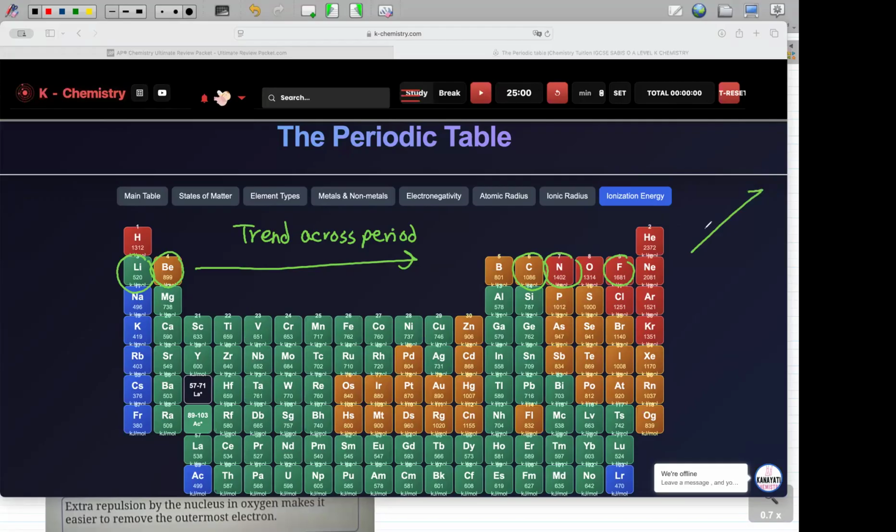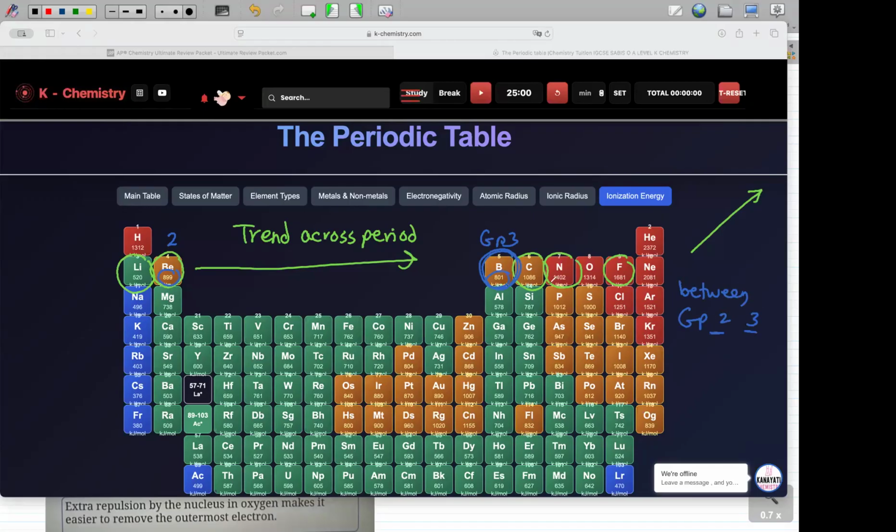So it always increases, except in two places. These are the places that I have not written. If you notice, I have skipped two parts. I skipped here and I skipped here. Why did I skip here? Because this is the first place where the periodic table will show an exception. So instead of the ionization energy increasing from group 2 to group 3, it decreases. Here 899, here 801. So the first exception is between group 2 and group 3.